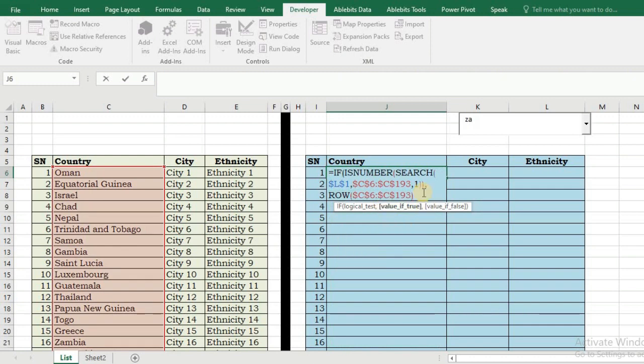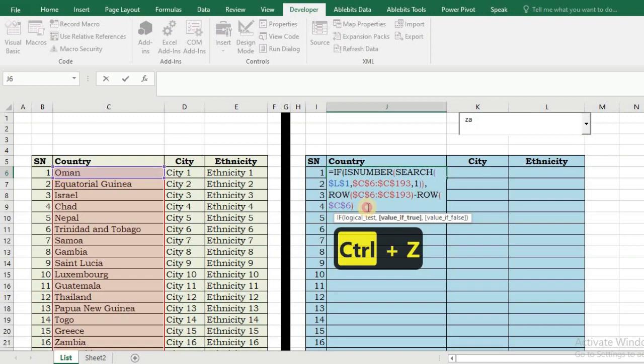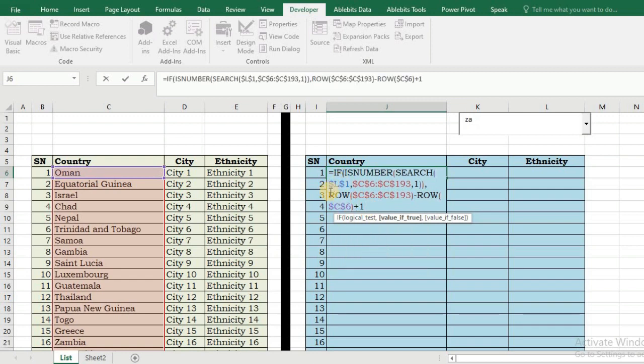Press Ctrl Z. Now I will subtract the row number of the first value, Oman. This time I'm getting 0, 1, 2, and so on. So I need to just add 1 to it, and I'm going to get a sequence of numbers from 1 to n, see, 1 to 188. I'm generating this because if it picks true at the third position, it will pick 3 out of this array. And if the condition is found to be false, do nothing and leave it just as it is.